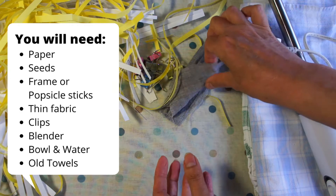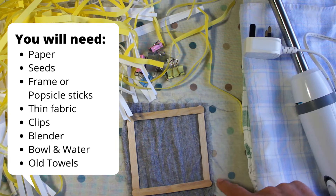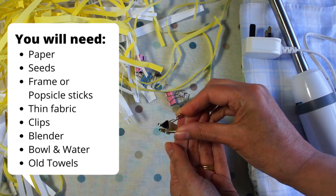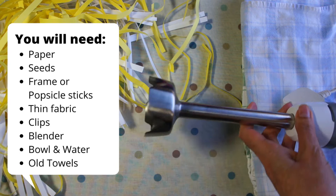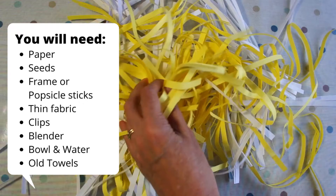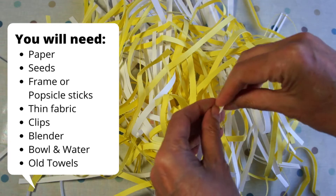You're also going to need some cloth to attach to that frame. I've got a piece of cheesecloth here — it just needs to be a thin cloth that water will easily pass through. You can see it's just larger than my frame so I can attach it easily. You're also going to need some sort of blender or mixer; I use a stick blender into a glass. Some old towels — kitchen towels — because you're going to try to get all your moisture out. And some paper; I'm using shredded paper, which means the pieces are already small enough.